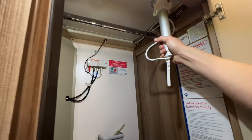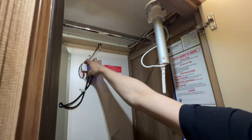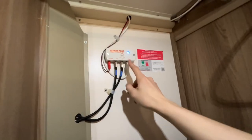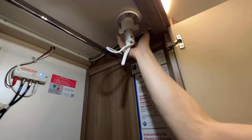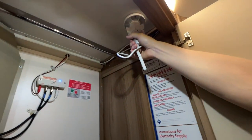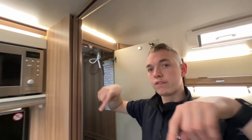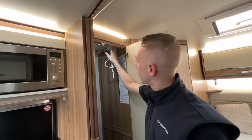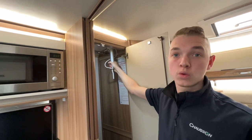You've also got your aerial — your TV aerial is in here. It's a Status TV aerial, a polled aerial so you can adjust it. On the booster at the back there's a blue light so you can adjust the booster if it's too strong or too weak. If not, loosen the nut off, push the stem of the aerial up, tighten — this brings the aerial higher on the vehicle. You can tilt it for a better signal as it's a directional aerial, picking up right the way around. Always bring it back in and tighten it up before you travel so there's no danger of the aerial getting broken in the wind.